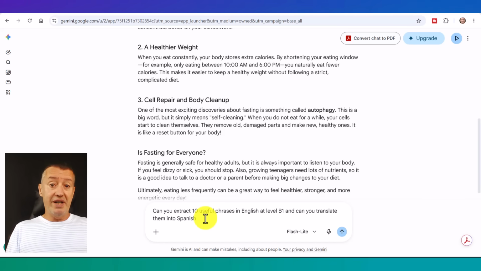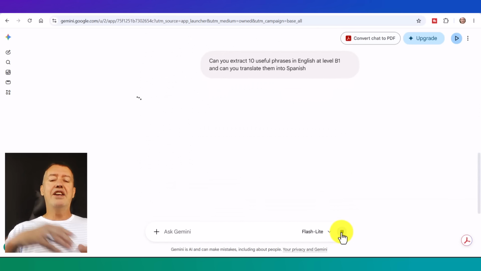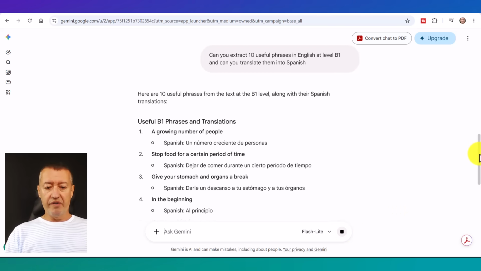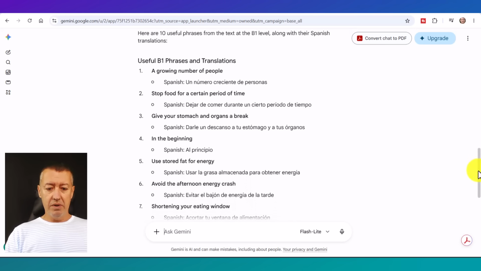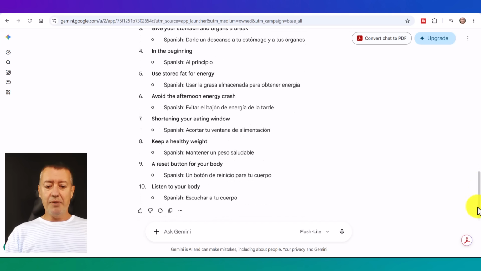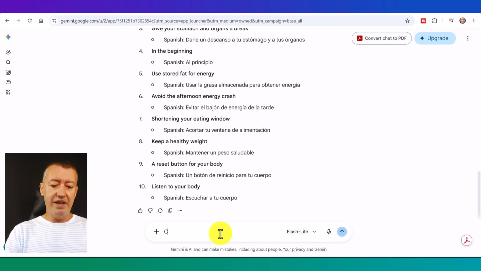Of course, this could be in other languages. It doesn't have to be in English. You could have made a story in French or Spanish. But anyway, so the first thing I'm doing is going to get those 10 useful phrases. So I'm going to press here, and it's going to generate those 10 phrases for me. And now, if I look through and I'm happy with them, okay, yeah, they look pretty good. Yeah, nice, nice.